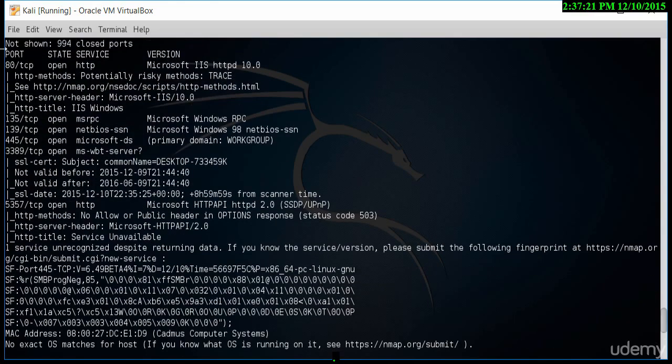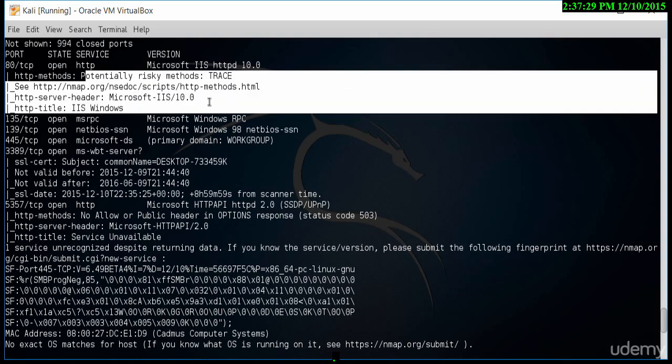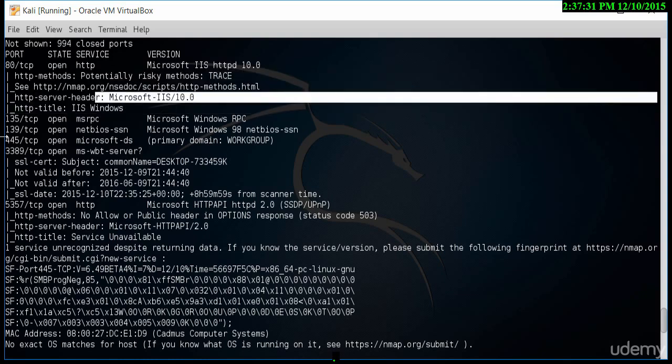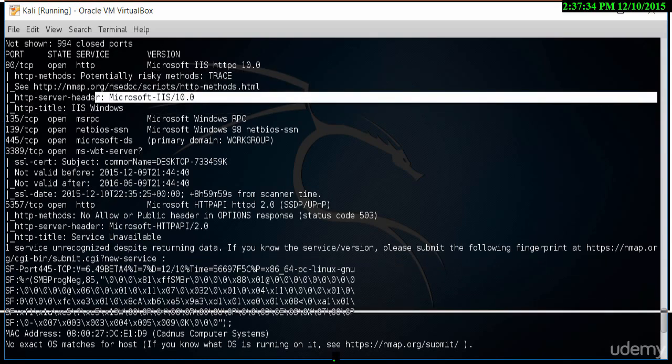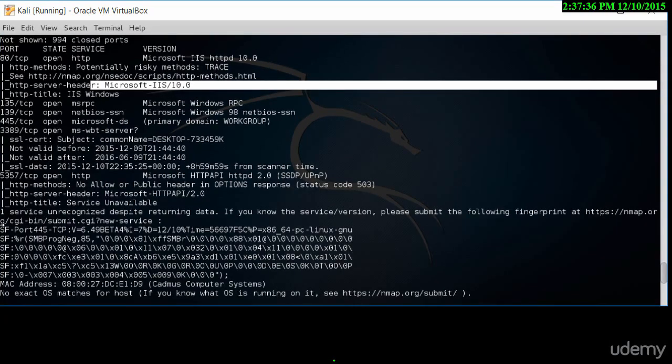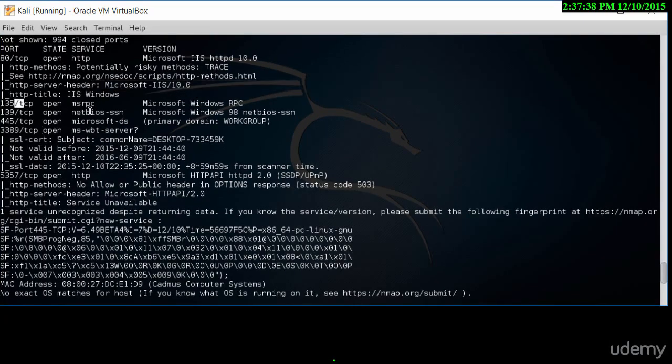As I scroll down, it tells me it's an HTTP port running IIS. It then also tells me there are some open ports here, IIS 10 as well, so we can see if there are any vulnerabilities for IIS 10. Let's look for the operating system, because this will tell us exactly what operating system it is.